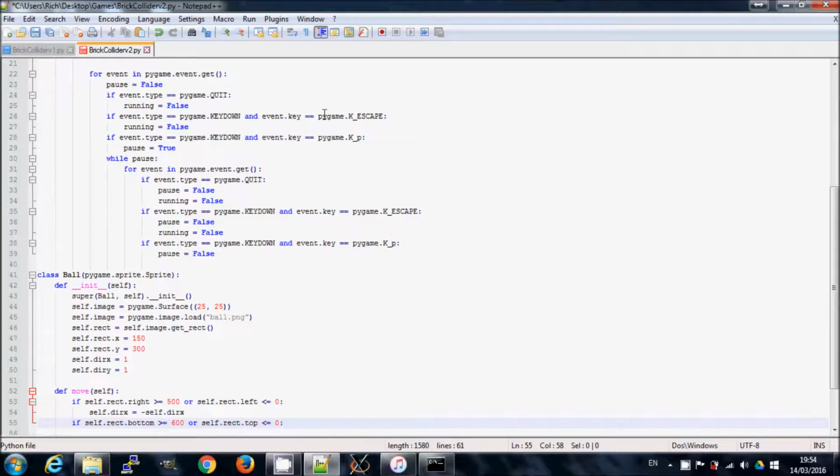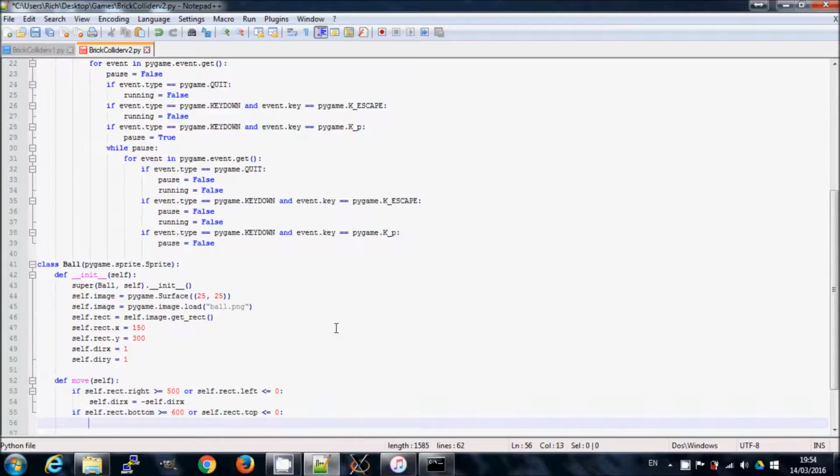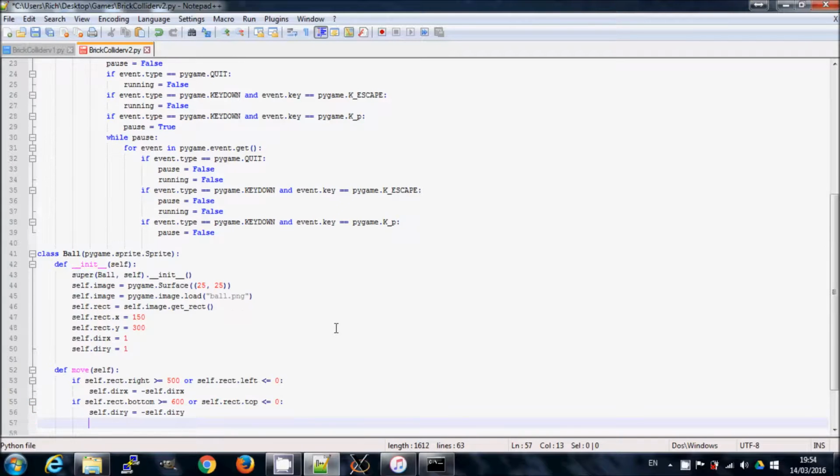So we're going to change the y direction now. So we go self.diry equals minus self.diry. That'll change any value. If we've got a minus value there, it'll change it to a plus, or if it's a plus value, it'll change it to a minus. Same with the dirx if we do it.